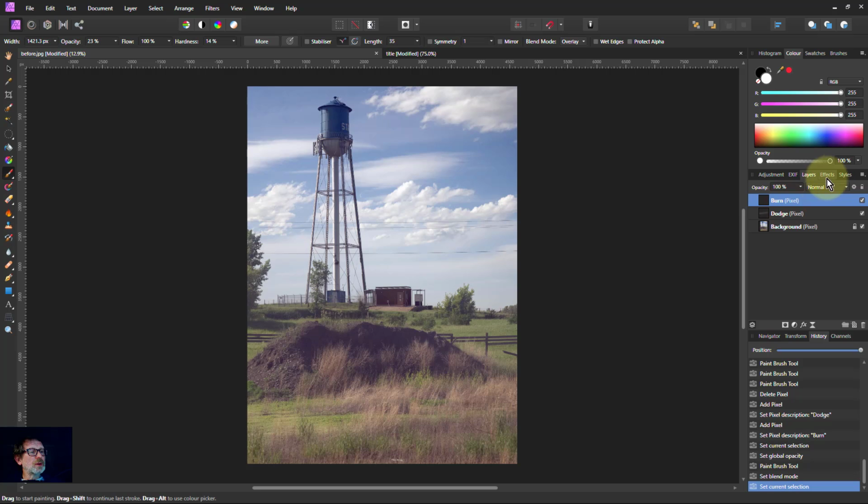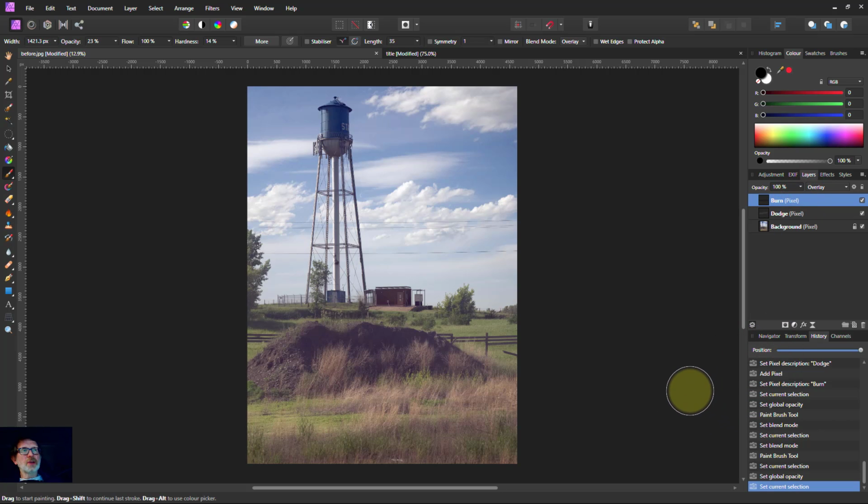This one also overlay. And then I can darken with that, so use a black and so on. But now I can change them independently. So if I think that one's a bit light, I go to the dodge one here and take that one down a bit. And if I take the burn one, I want to make that a bit darker, I can play with that as well.